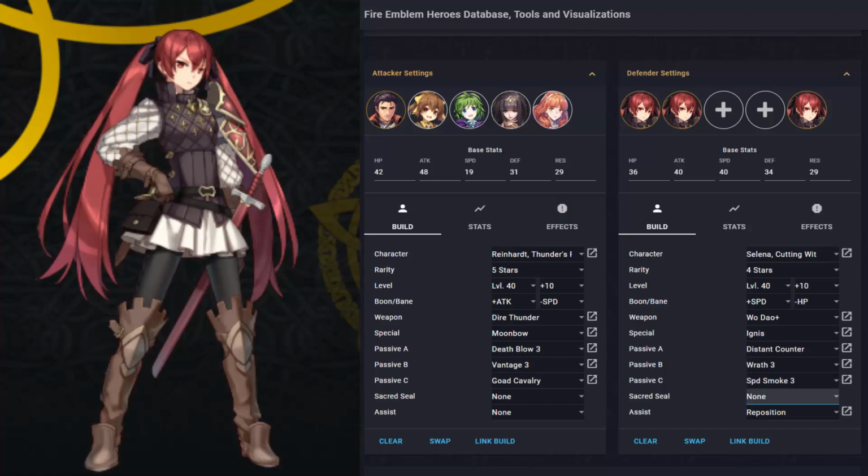Now here's the thing. Now the difference between this level 40 plus 10 set and the 5-star set, which we go here. Oh, I'm sorry. Let me clip that in. So here we go. Now her stats at level 40 plus 10 4 stars is HP 35, attack and speed 40, defense 34, and resistance 29. And with the 5 stars, her HP is 34, attack and speed is 38, defense is 32, and resistance is 28. So it's basically all her stats other than resistance are plus 2 more.